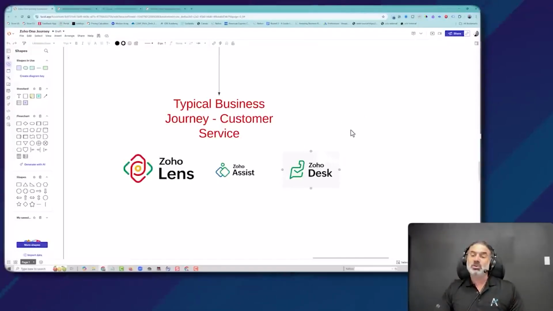So Zoho Desk is the tool. Zoho Desk is a ticketing system. You can have tickets for problems. Your clients can send emails, and the emails will be translated to tickets. So your team is working with tickets, but your customers will send emails. And whenever your team answers the ticket, it will become an email to your customer.